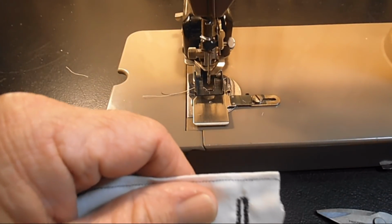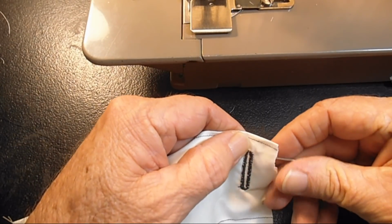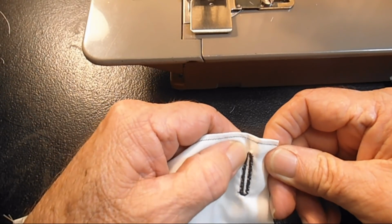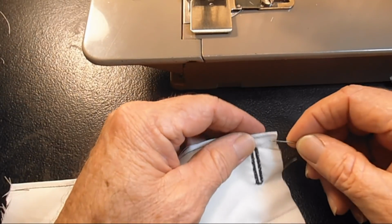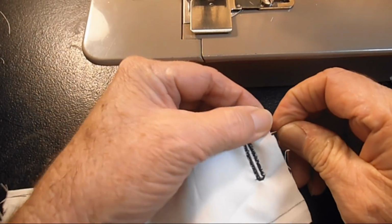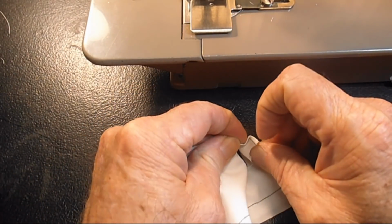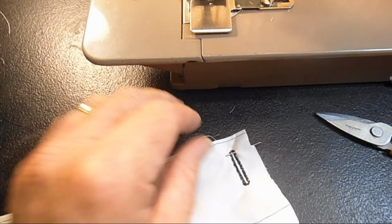Okay. Let me get something here to close this off, because I wanted to cut through it and try the buttonhole, but I'm worried that I will cut right through the top of the buttonhole when I cut the fabric. So I thought I could do this. I thought if I stuck a pin, I don't have a pin, so I'm just going to take an old needle and put it up here at the top of the loop to use as a stop, kind of like that, I think.